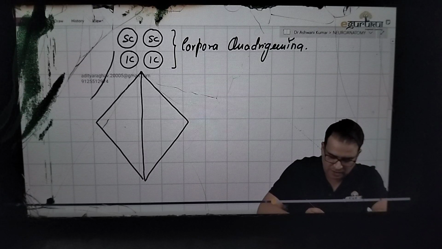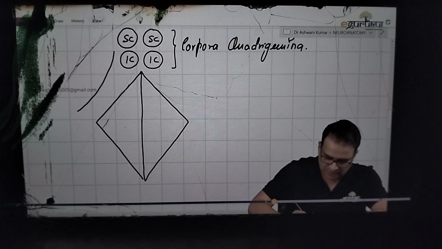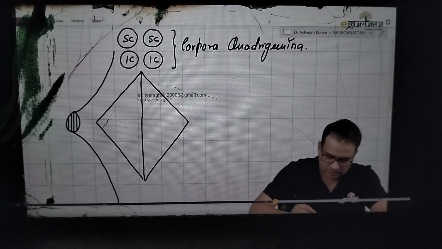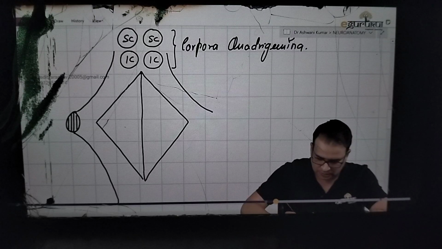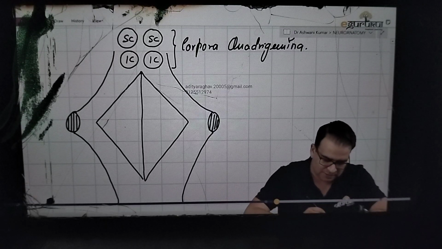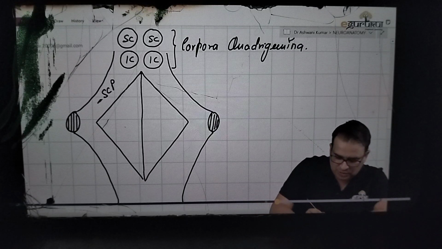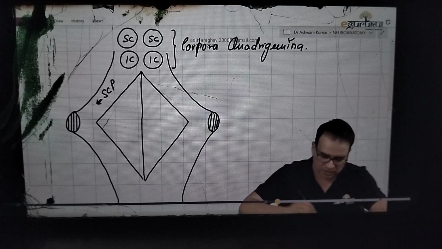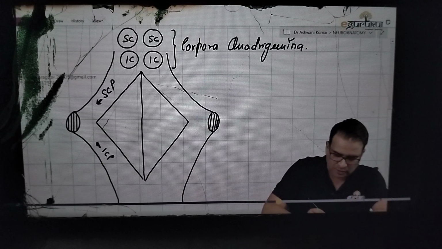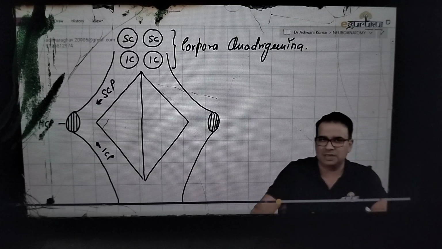So we have the superior cerebellar peduncle converging downward. This is the inferior cerebellar peduncle, going above, and then meeting with the middle cerebellar peduncle, which is more laterally placed. Superior, inferior, and that is the middle cerebellar peduncle. Let me label this. This is the superior cerebellar peduncle. Let me draw this arrow converging toward the pons, coming downward. Here we have the ICP, the inferior cerebellar peduncle, going upward, and they're all fusing along with the middle cerebellar peduncle and entering the cerebellum, which is removed from this picture.